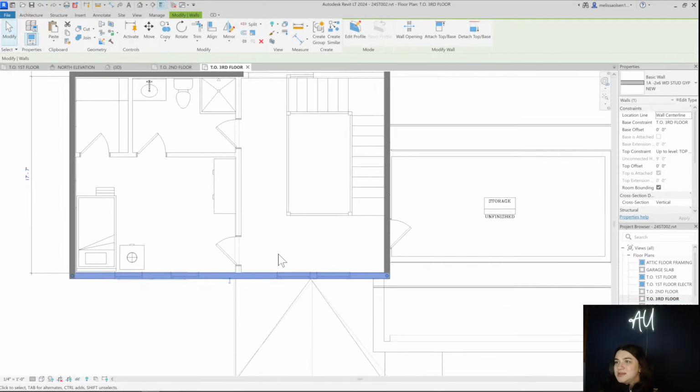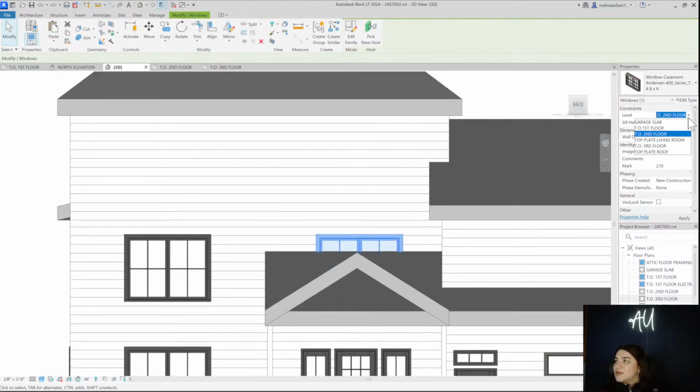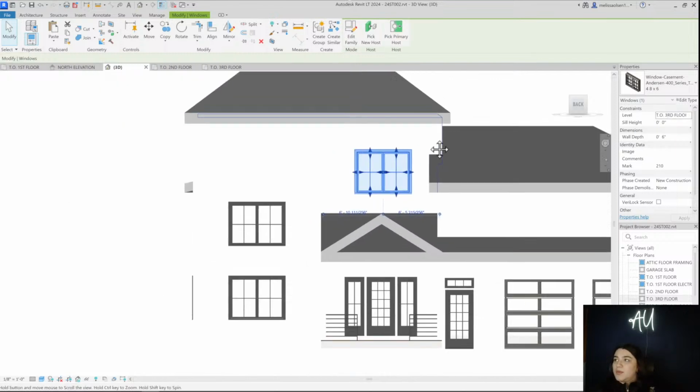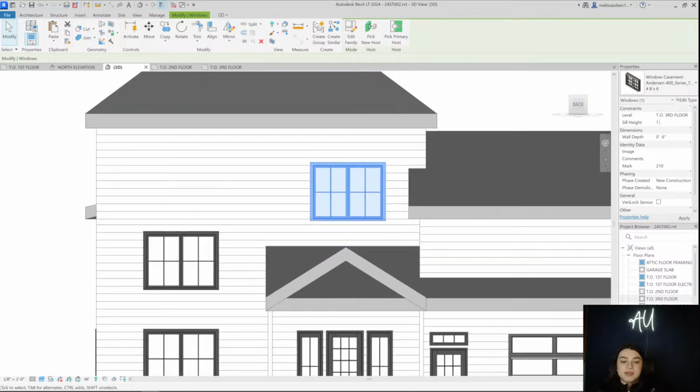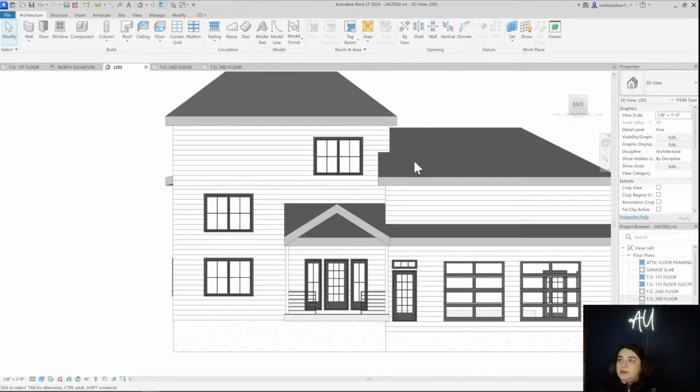And why is it saying that it doesn't have the ability to cut through? Third floor. Okay, not bad. We'll offset it at 1/6 sill height. Not bad.